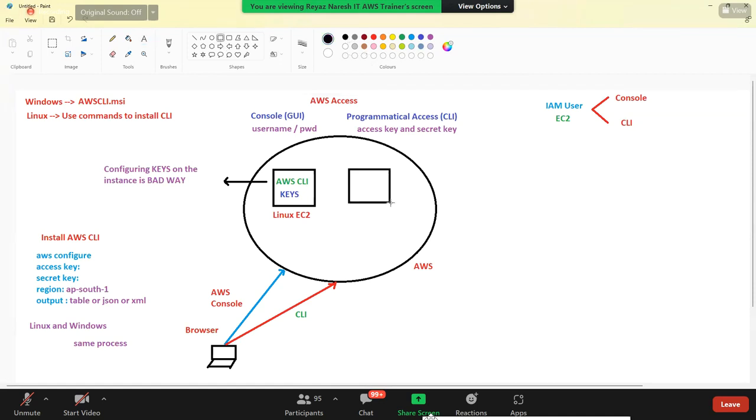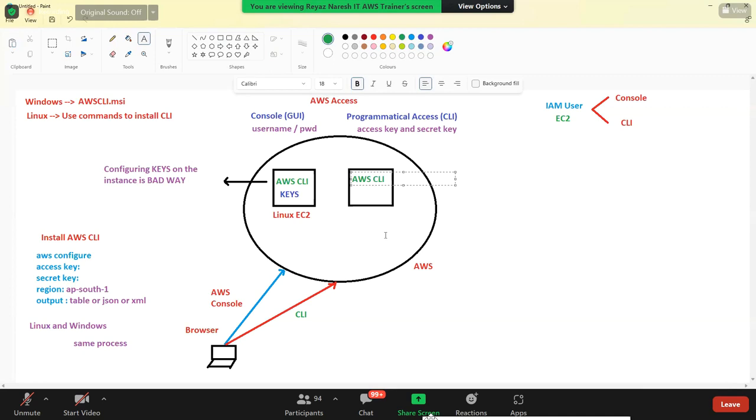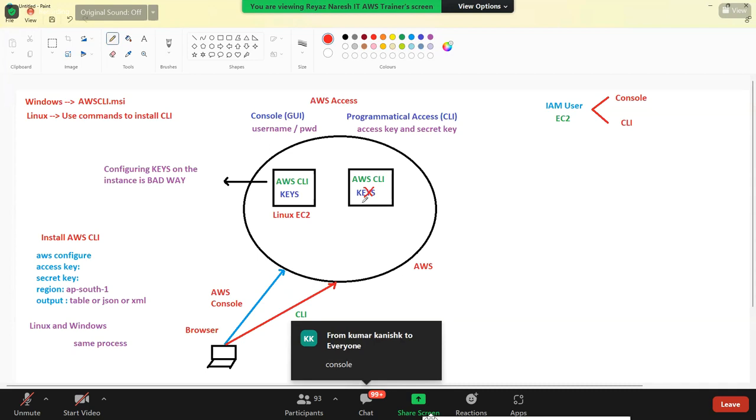I have the Linux EC2 instance, and I have installed AWS CLI inside it, and I don't want to configure the keys inside it, but still I want to access AWS services. What concept should we use here? How do I access AWS services without keys?